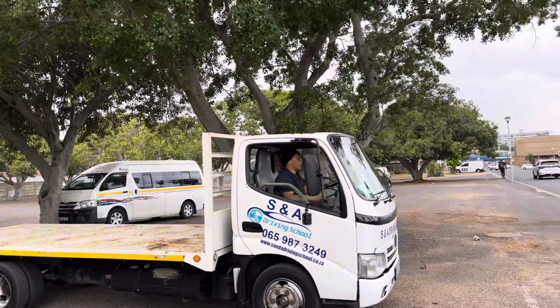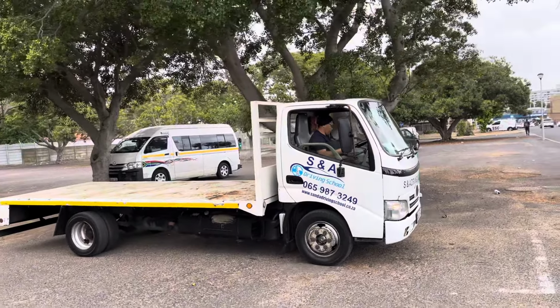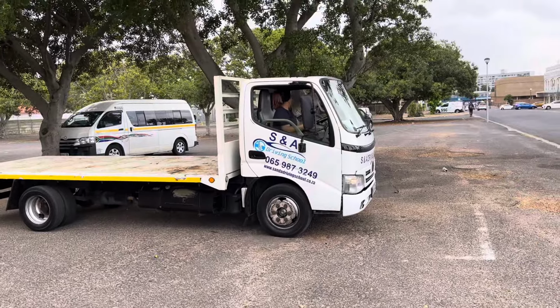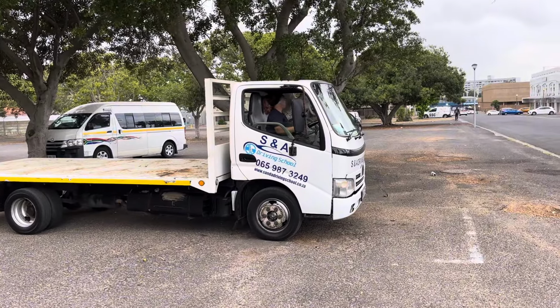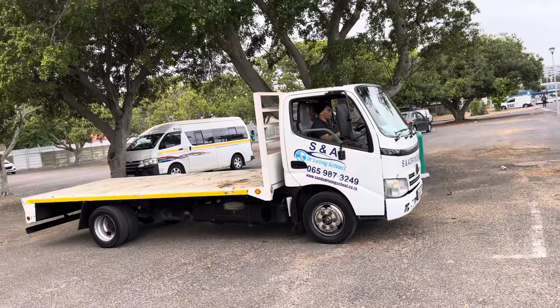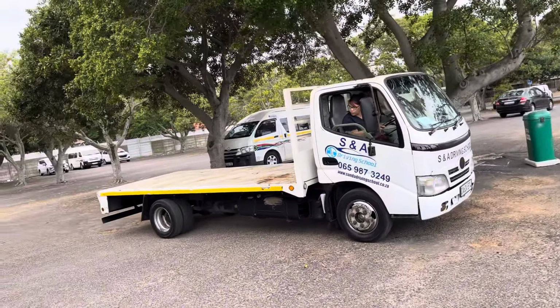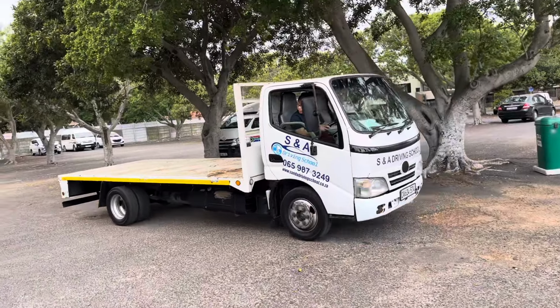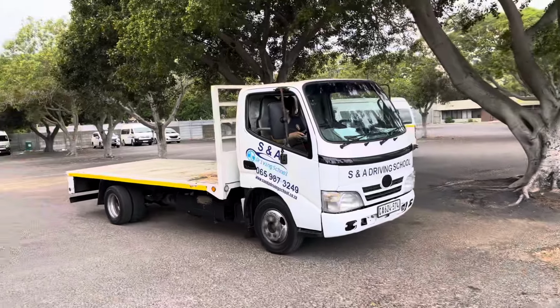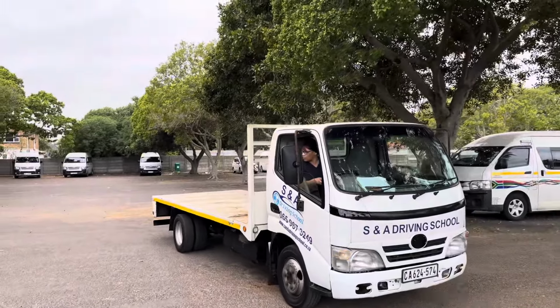There she's doing a mirror, mirror, blind spot. She did indicate now. Then she's reversing. Then 1, 2, 3, 4, 5, she's doing now. And break down afterwards. There she's going. Like I told you, you must put your head outside. She's looking outside to see what's happening with the truck. I mean with the pole. When she gets there, she's going to lock her steering.